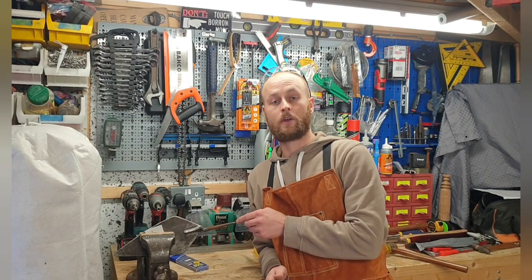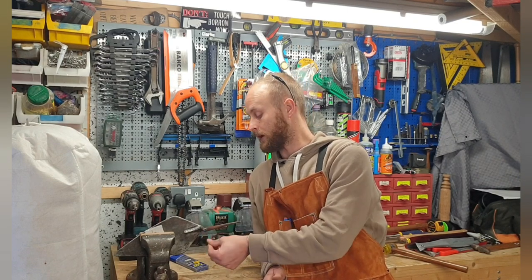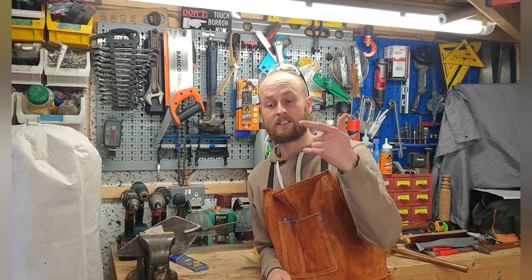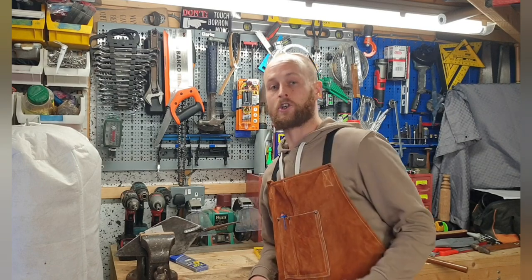We've gone the same, just taking the old handle off. It was a bit of a bugger. I had to burn it off at the front because it was glued in rock solid. So let's get straight over to the lathe and we'll get straight into this process. Let's go.